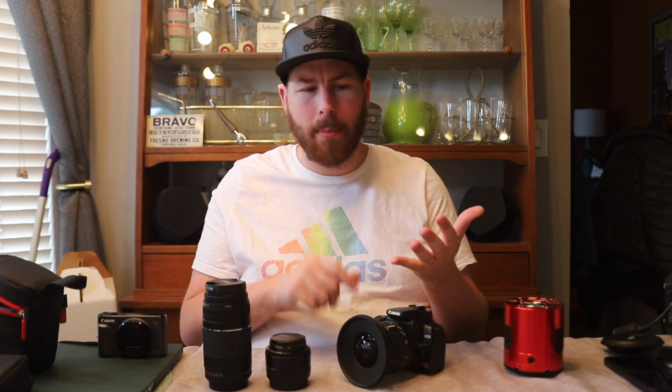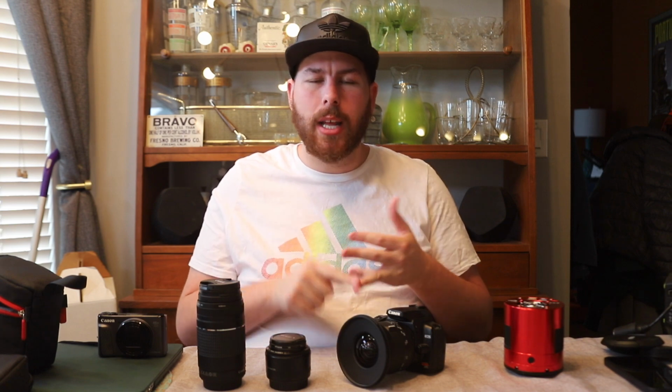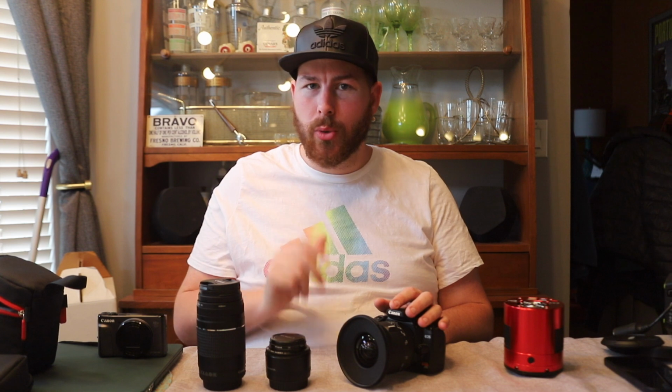The other thing is your shutter speed. There's also websites that you can use to calculate the perfect exposure time based off of the focal length of your camera lens. And if you're just using a regular tripod, it will calculate and tell you, okay, if you're using a 10mm lens and you're not tracking, you can do an exposure of 22 seconds before you'll start to see the stars blur. And those are really good.